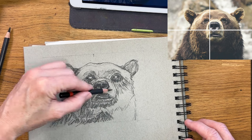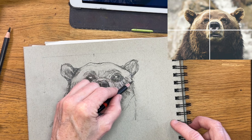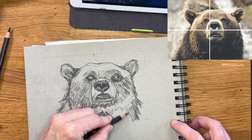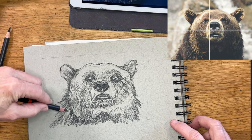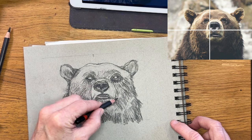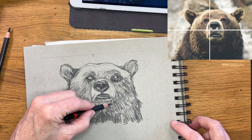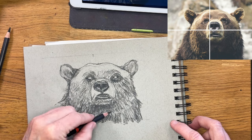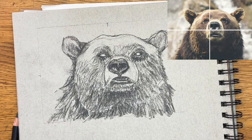My white is going to be for any area that has those little highlights — look inside of his nostrils on the reference image and you can see there's a little highlight of white. Also a little highlight in his eyes. When I'm getting to some of these sketchy marks in his body that's quite a bit darker, notice I'm turning my pencil a little bit more laterally, a little sideways, getting more of the flat side of the pencil, because I know I'm getting darker and thicker mark-making rather than using the point. That's another thing you can do to get darker values and cover more ground more quickly. And now I know underneath his chin is a really dark area, so I went in and added some extra sketchy marks there.